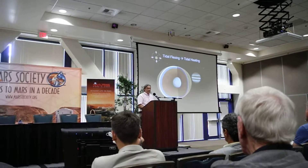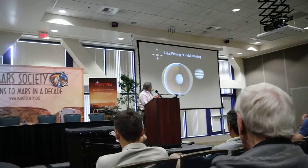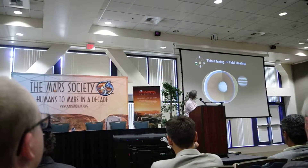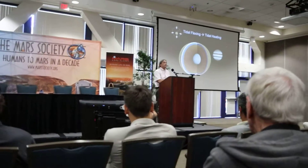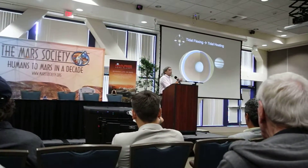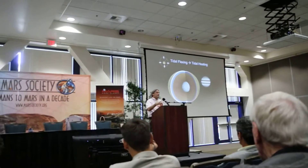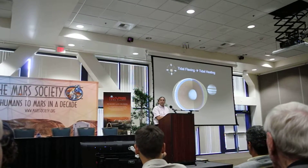This is an exaggerated view of the tidal flexing of Europa. Why would it have an ocean within? Because as it orbits Jupiter on a slightly eccentric orbit, it gets a little closer and a little farther from Jupiter as it orbits. As it gets closer, it's stretched out more; as it gets farther away, it relaxes a bit. It also vibrates, nodding back and forth. So from Europa, Jupiter appears to move in the sky. This kneading as it orbits is generating heat from friction, which is what's maintaining the ocean within Europa.